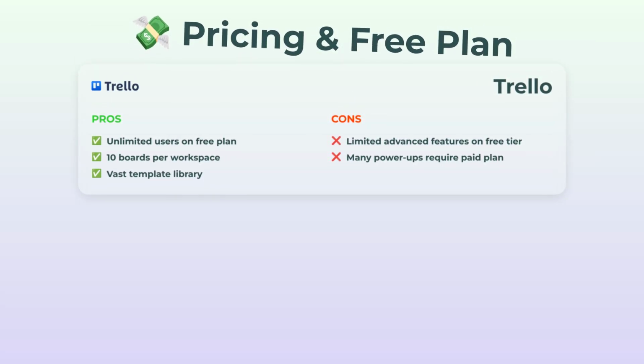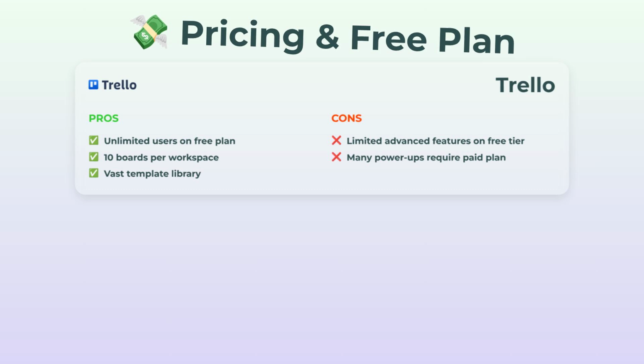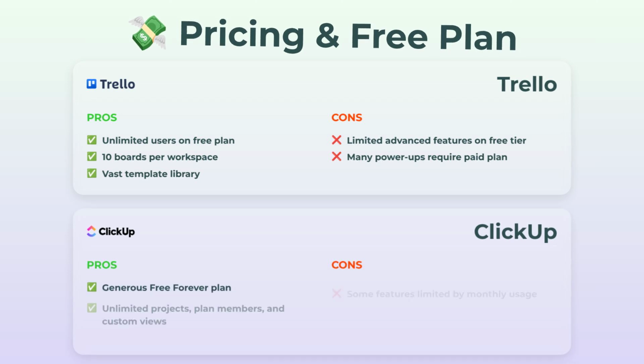Trello honestly is super generous here. You can invite an unlimited number of people on their free plan and play around with up to 10 boards per workspace. That's more than enough for most casual or small projects, and they've got a nice variety of templates too. But the moment you want advanced features or power-ups, yeah, you're gonna hit a paywall. Some stuff you really want is locked behind the paid plans.